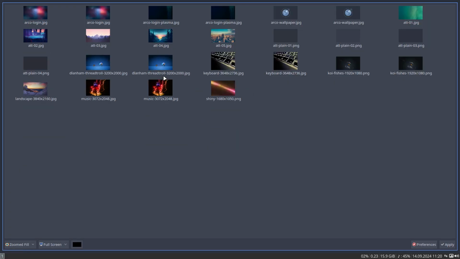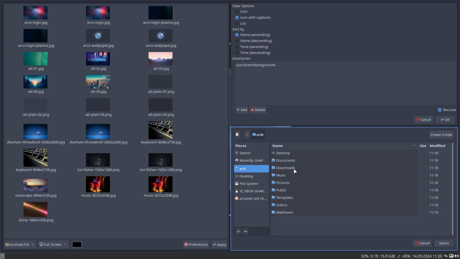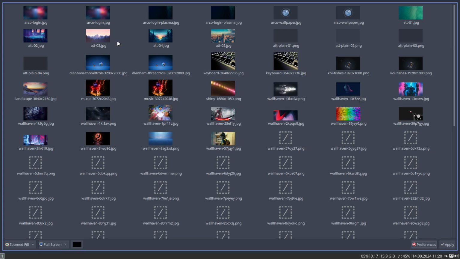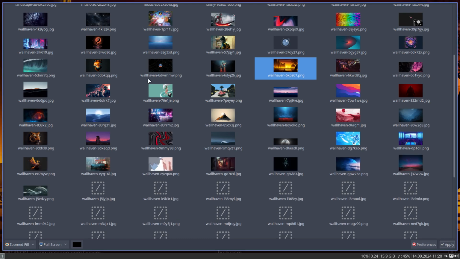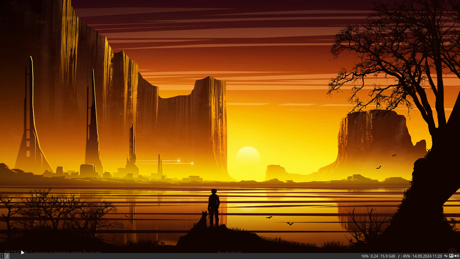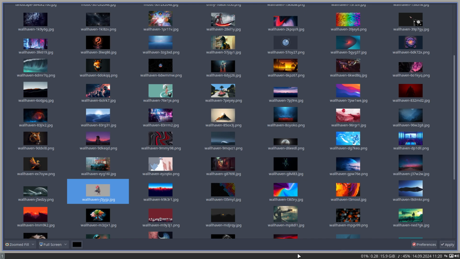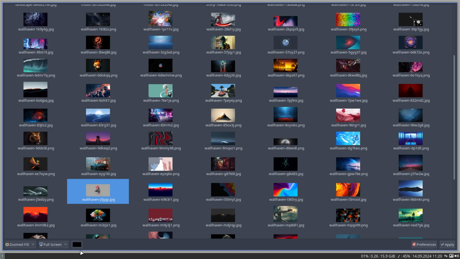Nitrogen, it was installed, I thought, voila. And then you tell it, right? Preferences, add an extra folder. Where's the folder? In Erik, in Wallhaven, please. Okay, and now we have all the folders, all the stuff like this one. Apply. Now we go to number 2, number 3, Super 3, Super 4, Super 5, Super 1. This one is maybe a nice one. Apply. Super 2, Super 1. Okay, so Wallhaven is there, the folder is there.